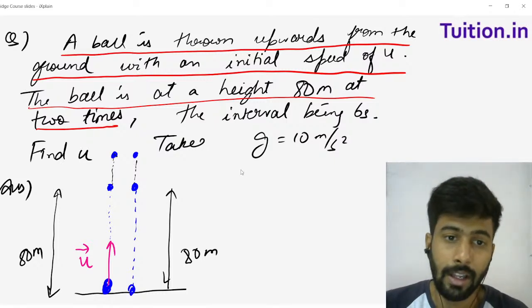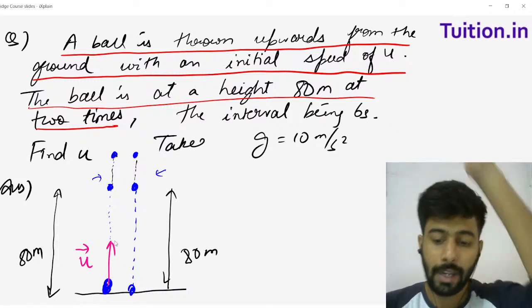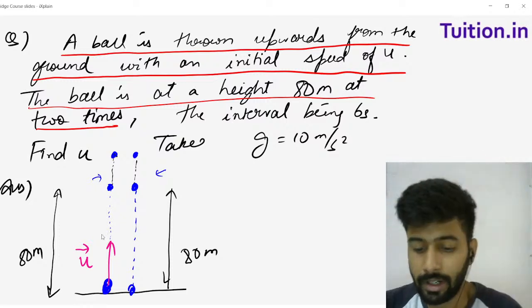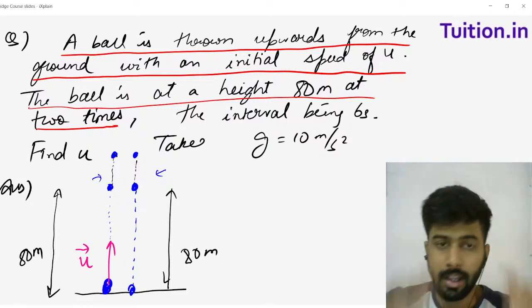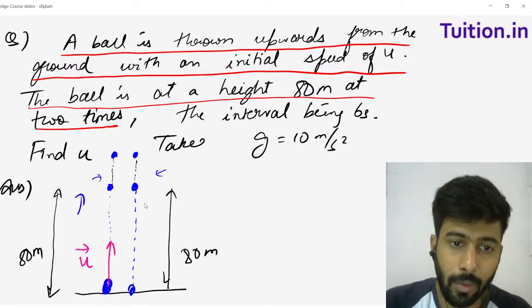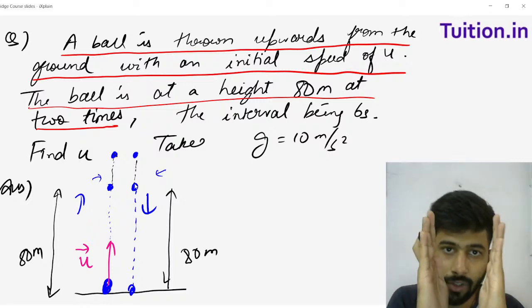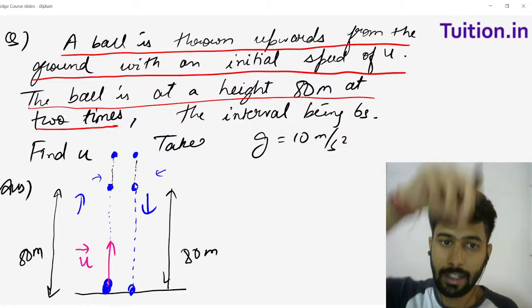right? So remember, these are not two balls, it is just one ball, and this going up and coming down, the thing that I've drawn, it's happening in the same line only. I have just drawn them separately so that you can see the upward and the downward part separately, but actually this up and down, they are along the same line. The same line, ball goes up and comes down.